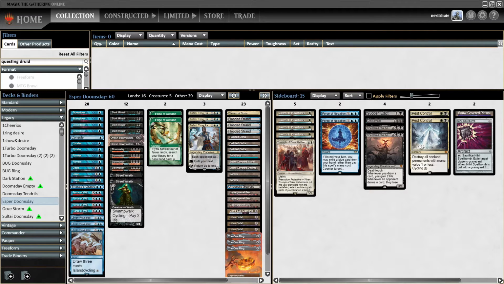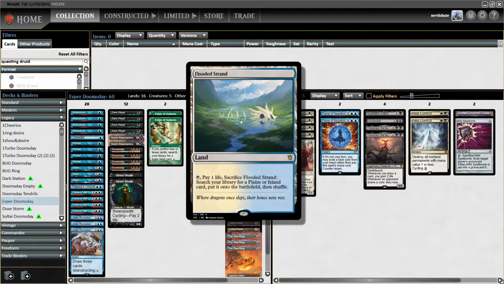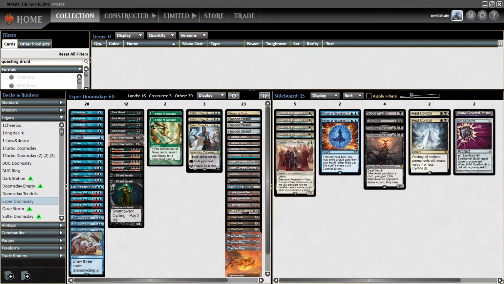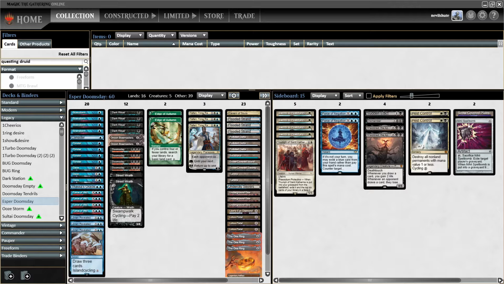Now, this does mean something I want to touch on. The basic plains in the sideboard and the basic swamp in the main deck are only fetchable with 3 Polluted Delta and 3 Flooded Strand, respectively. So only 3 fetch lands can get either one of these two. They aren't fetched by Lorien, so I'm not sure if this is putting too much strain on the mana base, but we will see. That's something to keep an eye on.